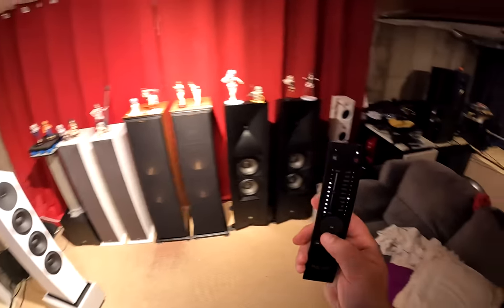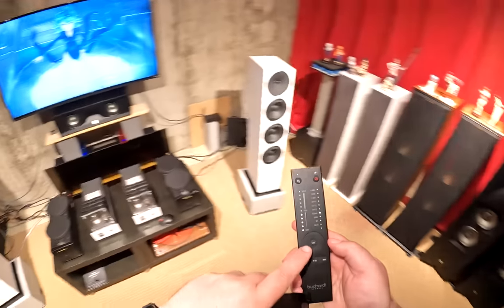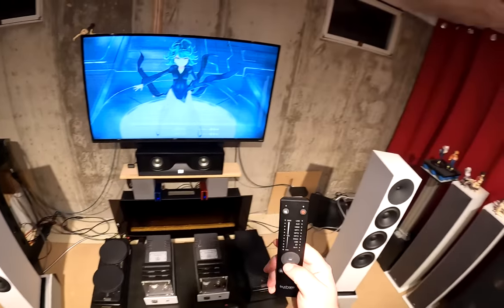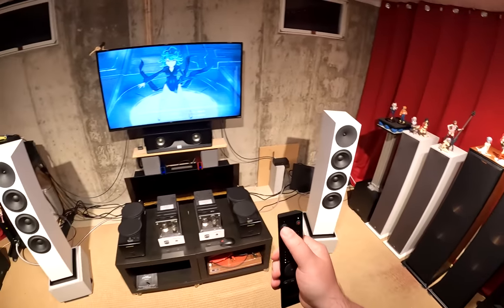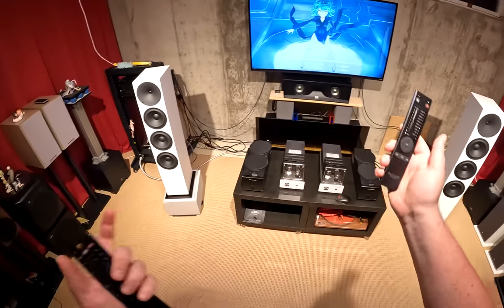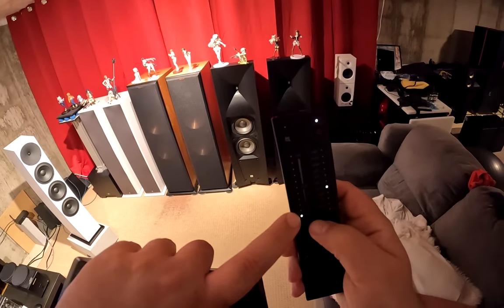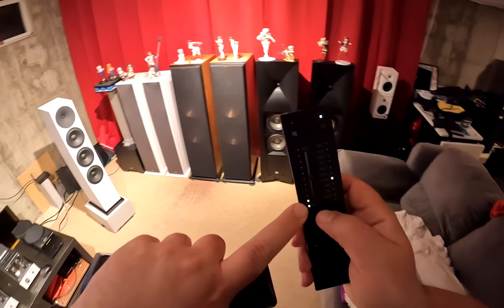It's lit up, it's lit, fam. You hold the circle. There's up, down, left, right, and OK circle. I actually don't know what the OK does, because it's got mutant power up here, so OK doesn't do anything. There are multiple steps within each of these LEDs that come on.